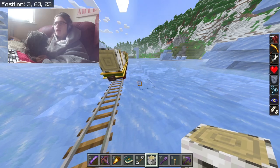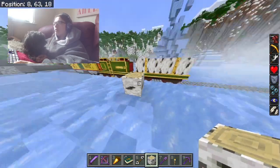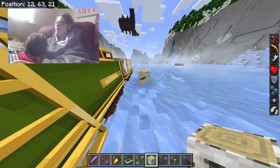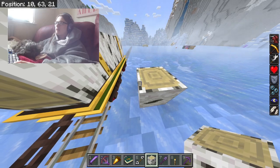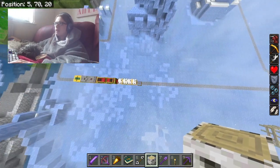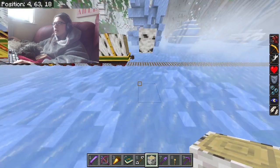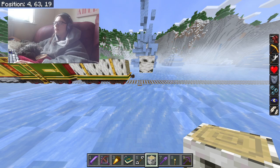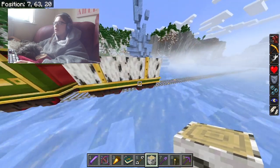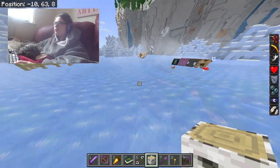This should be changed because that is way bigger than the... Well, not way bigger. Actually, it is definitely bigger, but not way bigger. I think it should be changed. It's kind of not super useful because it can only store 4 logs, but it kind of makes sense it can only store 4 logs.